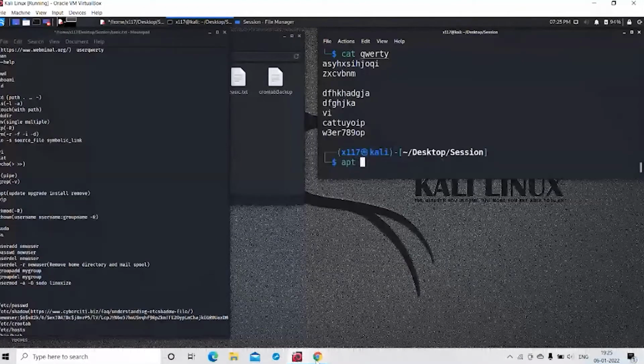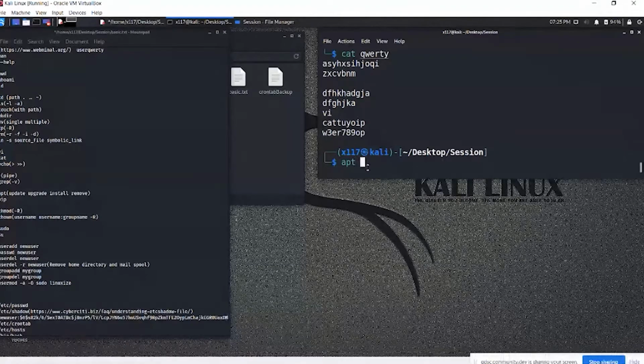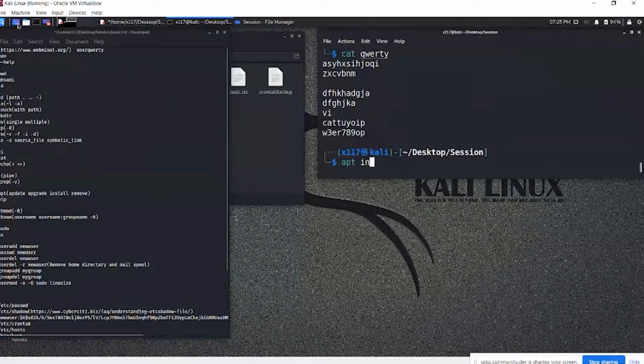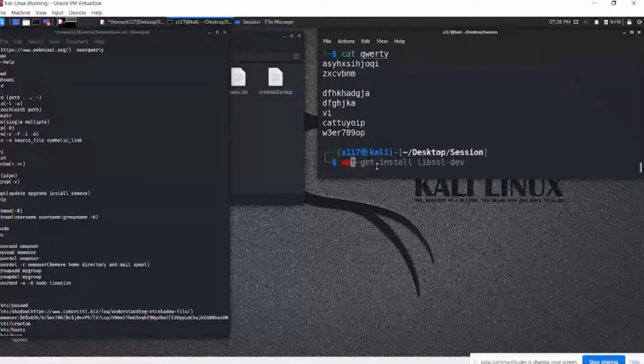For example, you want to use a new package, let's say the package is called a new package. Most of the time, in the GitHub repository, the readme file will tell you how to install the package. Normally it's just apt install package name, and you can easily install it. Also, for apt remove, it's just apt remove package name, and that's it. That's installation and removal of packages.